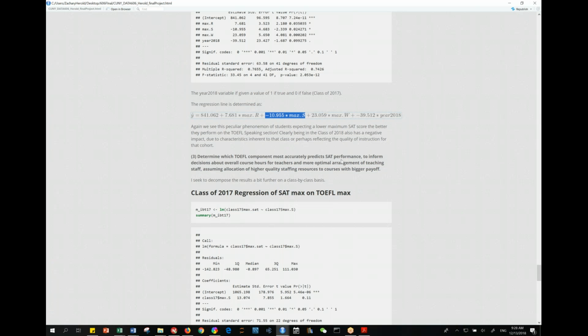Yeah, actually, now that I think about this, I didn't talk about this. I think it's covered in the textbook somewhere. Is Simpson's paradox? You could just be observing that, and that there's some other confounding variable that's causing that. Well, one thing I did break up the classes again, and then I did try to identify if the most important explanatory variable was somehow related to the class. So, for example, this class, last year's graduating class, their reading was a better predictor than even the average score. And you can see the speaking here is much, much lower.